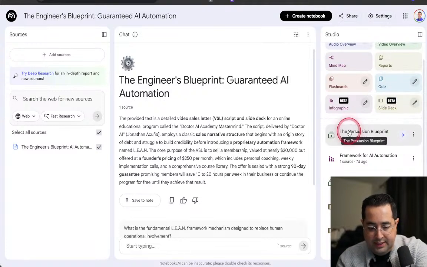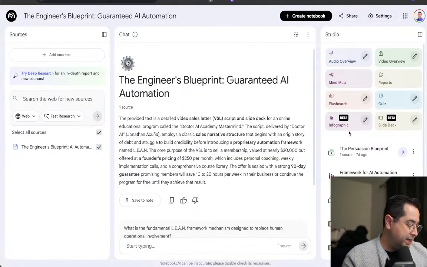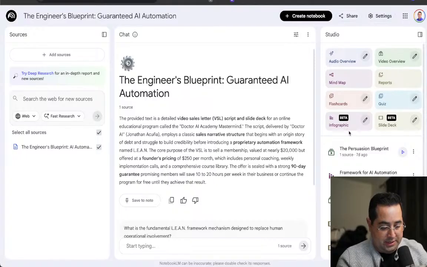The slide deck and infographic are super fun. And then you could create quizzes from here. You could do flashcards. I'd rather you create that stuff inside Notebook LM because Notebook LM is designed so it doesn't hallucinate. If it doesn't have the answers, it won't make stuff up. And that's why Notebook LM exists, basically.